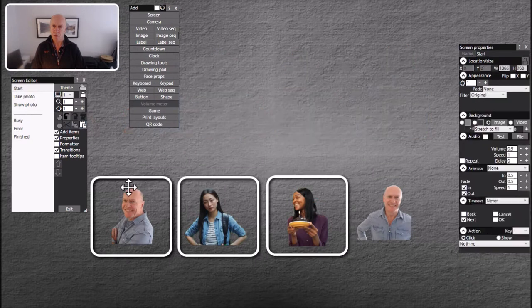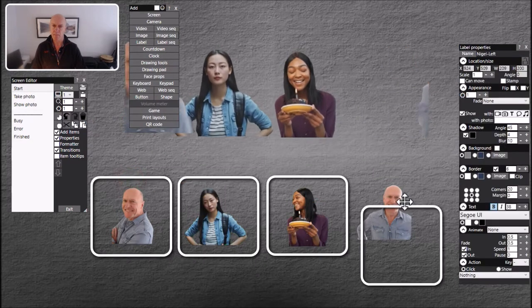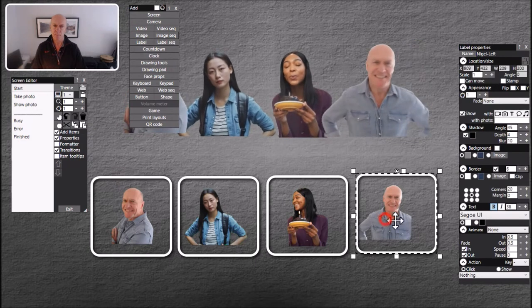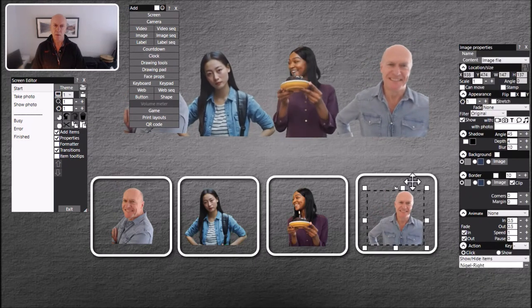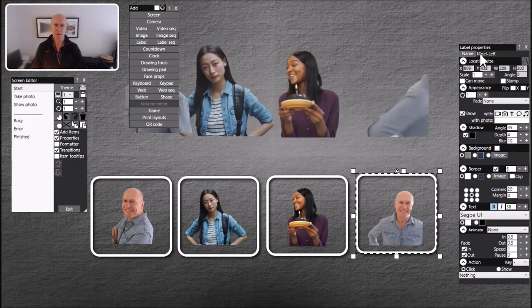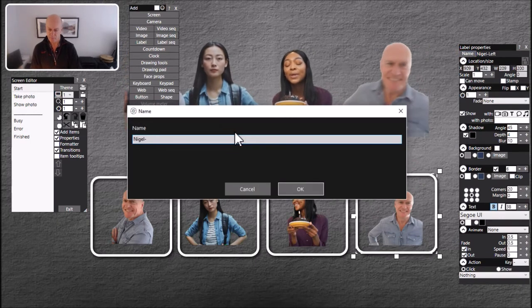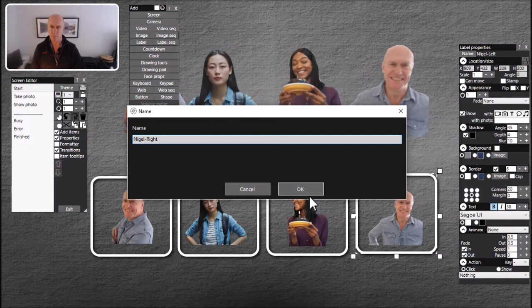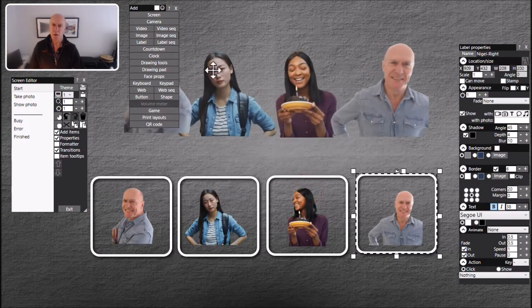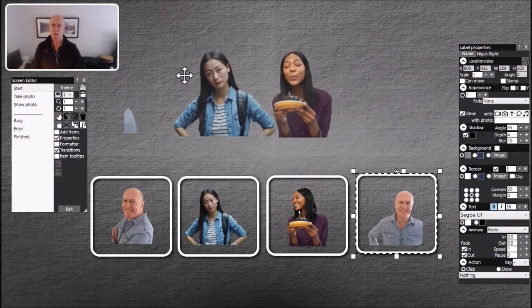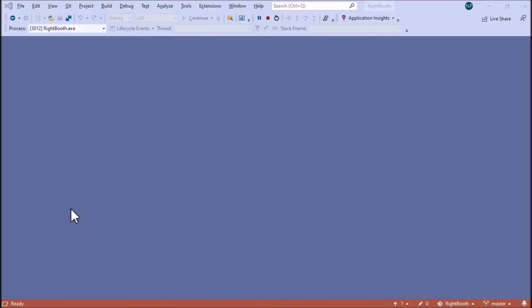Paste it in one more time. And this border is Nigel Wright. Okay, let's play it again.